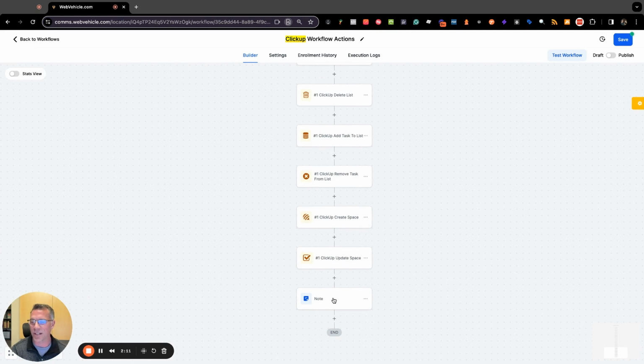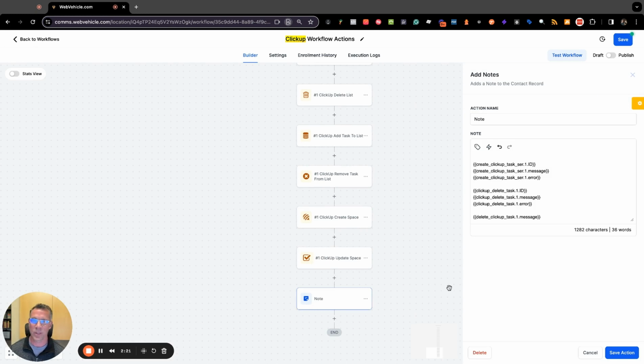And then the last action here is we can actually pull the data back, and what we're doing with this is we're updating the notes to the actual contact itself, as you can see here. So we're just saying what actions did we take, and we're updating that, as well as the message, or if it brings back an error from ClickUp, we're going to get a report where we're able to go and diagnose exactly what happened with that.